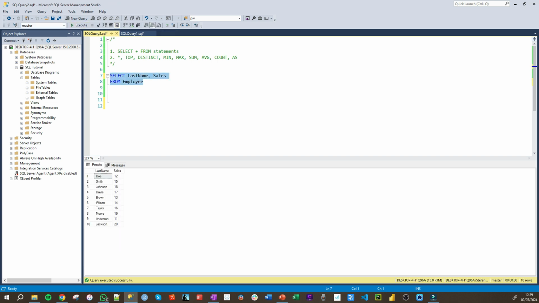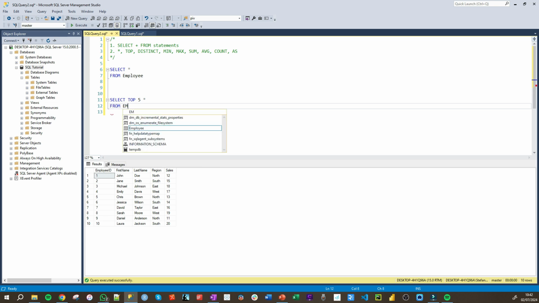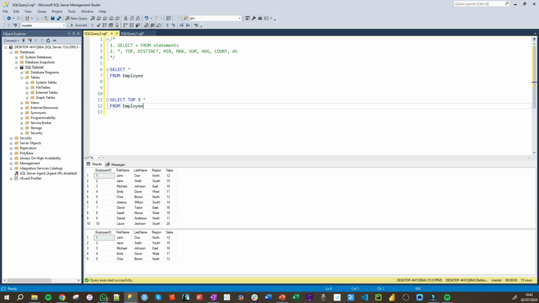But let's now return to the previous example and let's start to use at the same time another code to run some tests and see the differences with the original dataset. For example, let's start by using the top keyword followed by the number 5 and execute the query. This keyword is used as a kind of filter which returns in the output just a certain number of rows, 5 in this case, from a specific table.